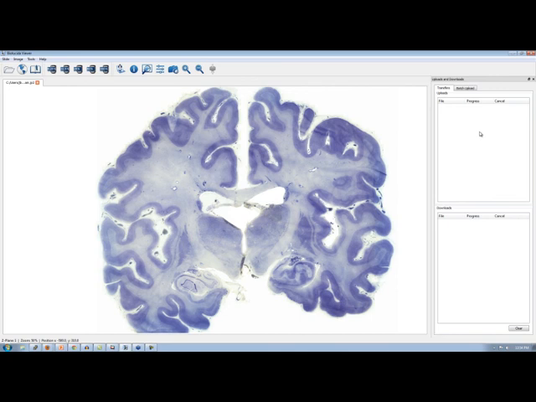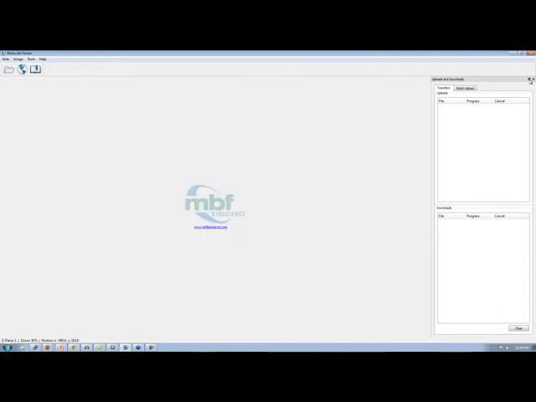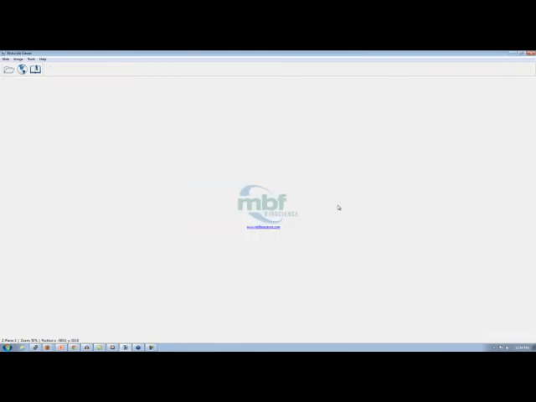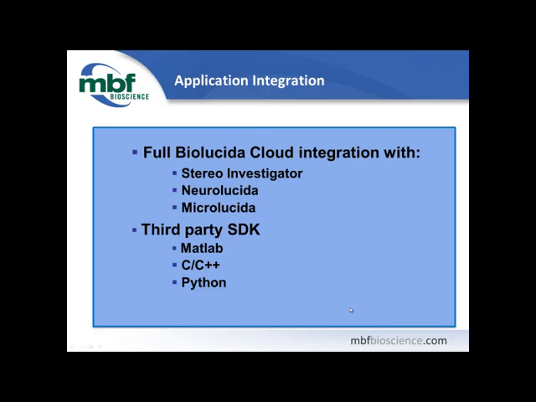But I will actually point out, if you're editing multiple images, we have the ability to edit multiple images at a time, so you can change groups of them at once. Great. So even if you do have to batch upload a whole bunch of them, there are still tools to make the editing of them a little bit easier. Exactly. Thanks a lot, Jeff. That's a great overview of how we upload and manage images in Biolucida Cloud.